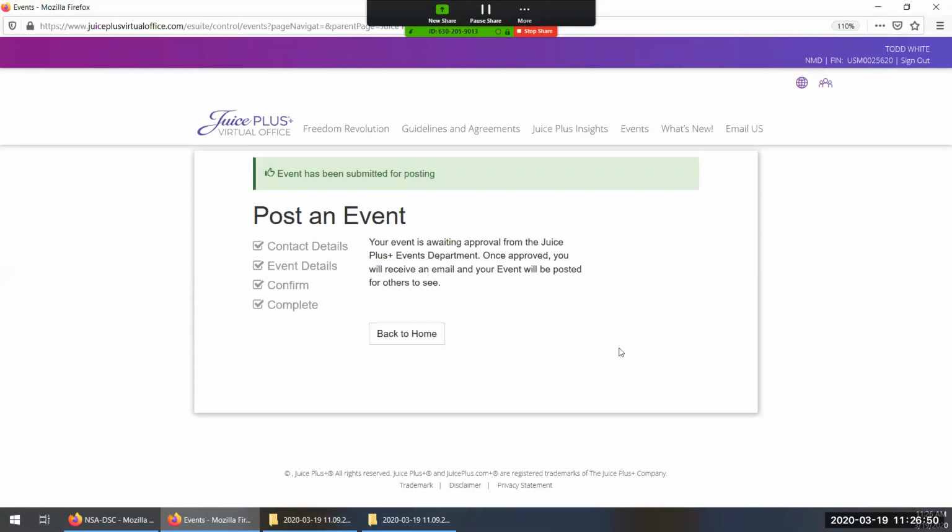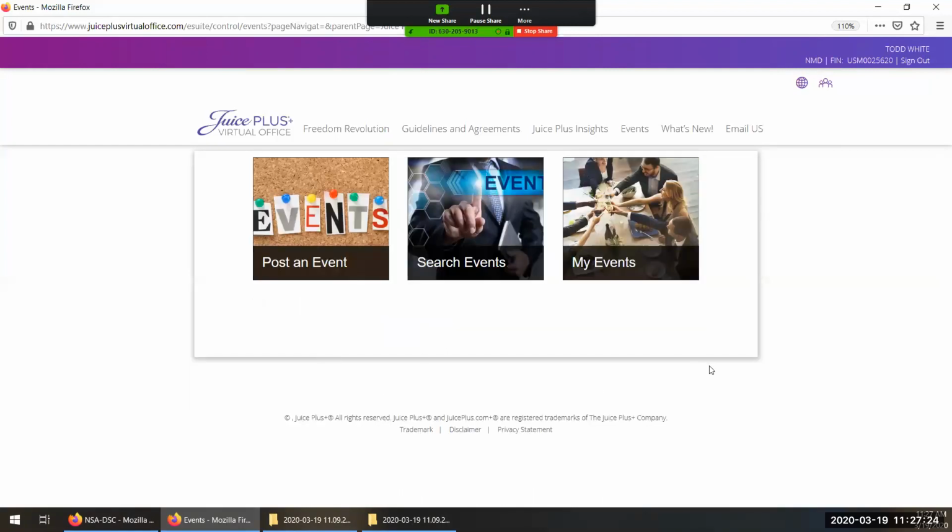Okay, so again, it allowed me to submit the event by putting in a zip code. That zip code wasn't even relevant to Alabama, but as long as I had a zip code in there, it did allow the event to go through. So if you remember, when we went back previously and I did not have that field filled with any zip code at all, it would not allow me to submit. We had an error message. So that's a tip that we've learned. You do have to put a zip code of some kind in there to let it go through.